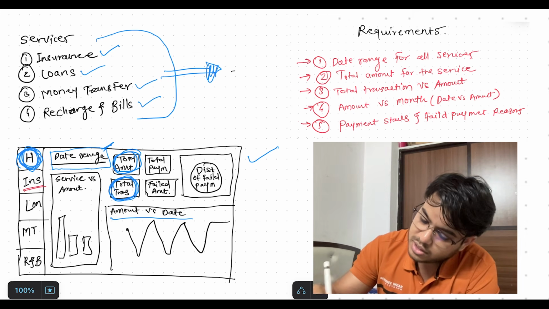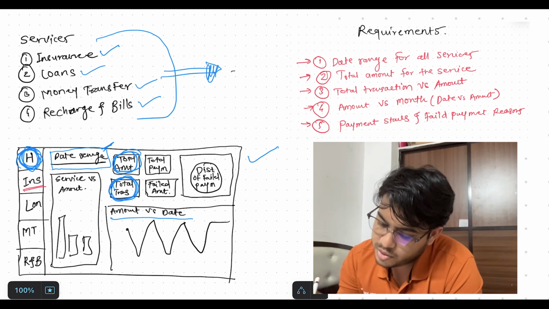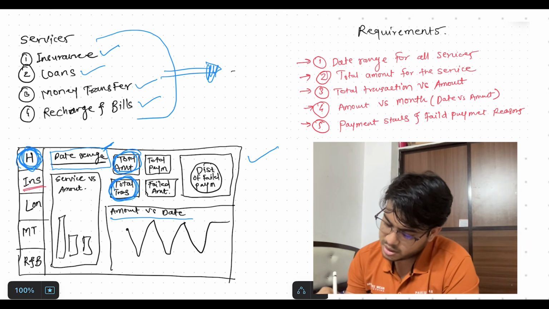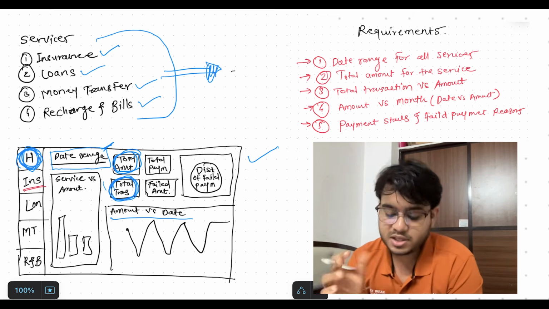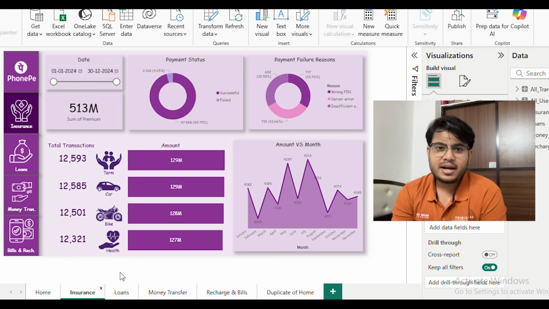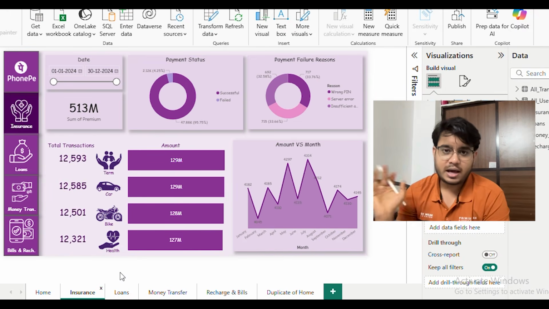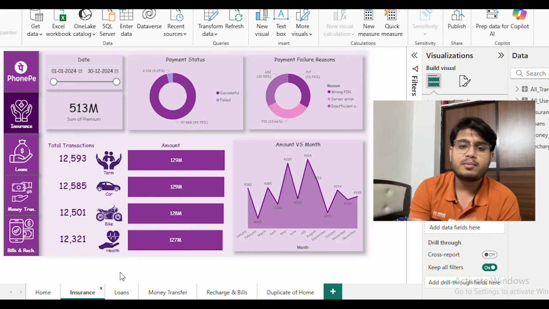That is our fourth condition. This total transactions versus amount means we just need to show this. Total transactions versus amount will be shown in a specific way. For example, I'm adding here a screenshot from the dashboard I have created. I'm going to explain it properly so that you understand the basics of the project. Then you will be able to work on it.